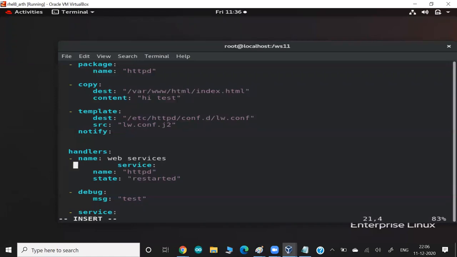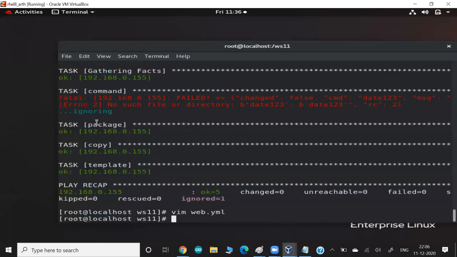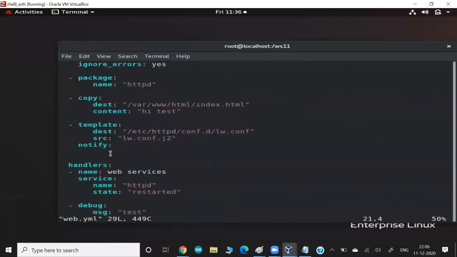And that is a good reason, guys. Always give your task a name. I told you guys in my initial classes also. Here we haven't given a task name, but it's always good practice to give the task name. One reason is if you give the task name, it is printed here. And the second reason is if you don't give the task name, and you want to call the task with the help of a handler or maybe another way, without giving the name, it won't work.